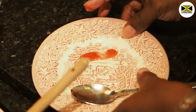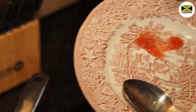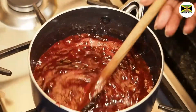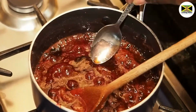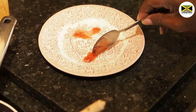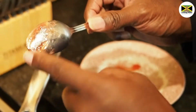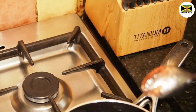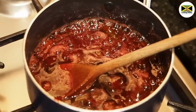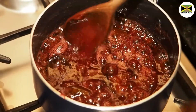And as you can see, it's almost set. So that'll be coming off the fire in a minute. I'm just going to give this another test, to make sure. You can see it's nicely setting on the spoon side. Just going to turn off this heat now, and then let that cool down for about 10 minutes before you put it into your jar.